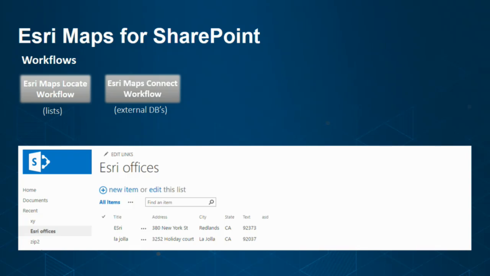And so once you have this location information, again, like I said, it could be a lat lon, it could be a fully qualified address, it could just be city, state, it could be custom geometry. We can handle just about anything you throw at it. Once you have these, you configure a workflow, it does its geo-enablement in the background, and it adds a new field to your list. And it actually stores that information right there inside your SharePoint list. And so that geometry information is yours, you own it from that point forward, and it can be used to do any kind of mapping you want.